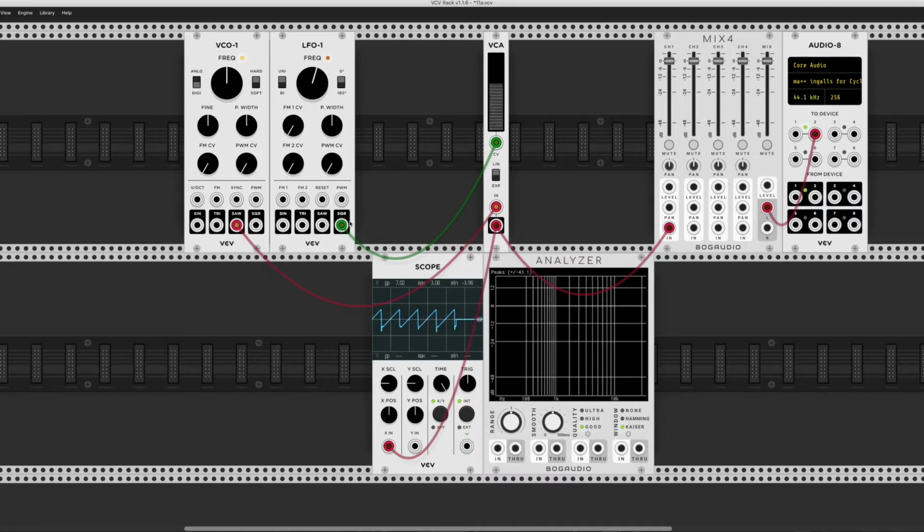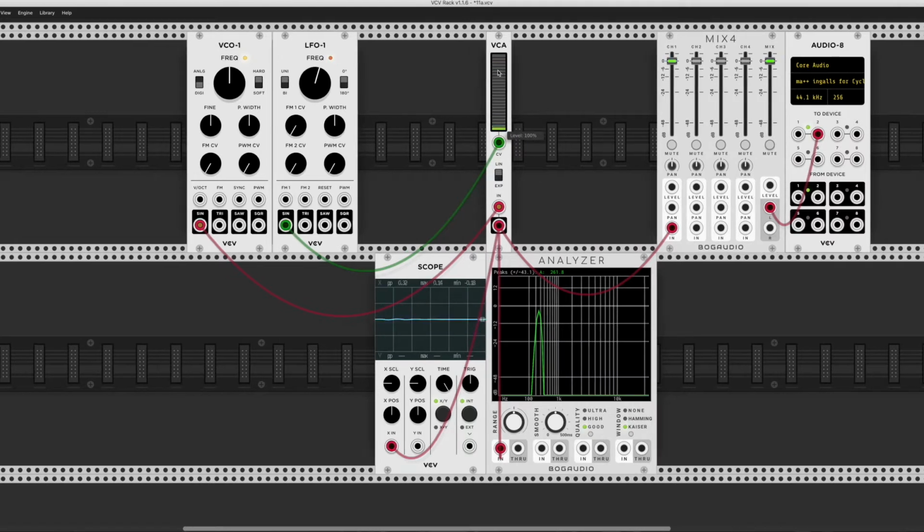So to show you this, let's do this with some sine waves. And I'm going to send this into our analyzer here. And right now, we've just got a sine wave that is having a little bit of tremolo. The volume is being scaled back and forth. And let's make this a little higher.